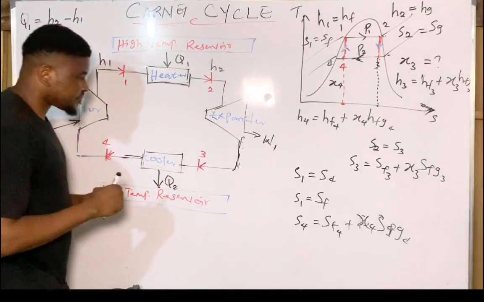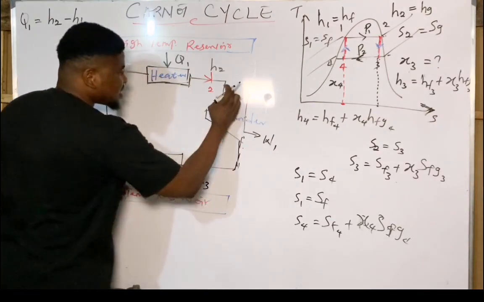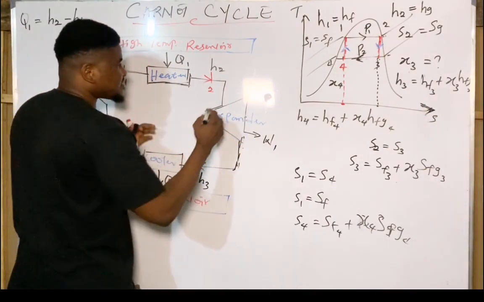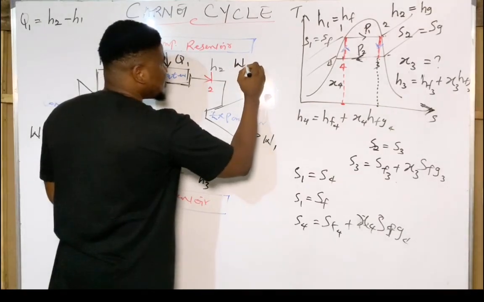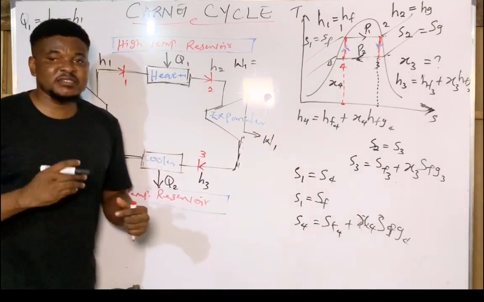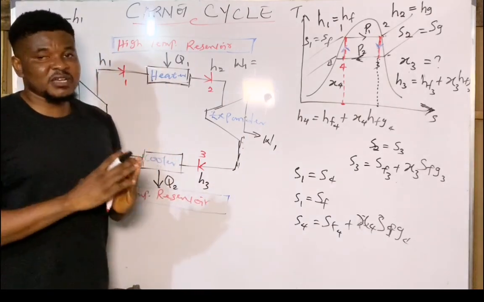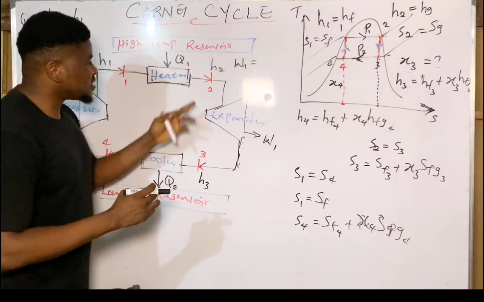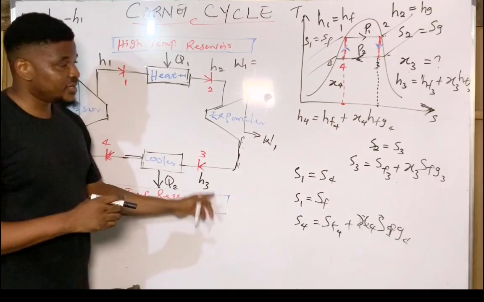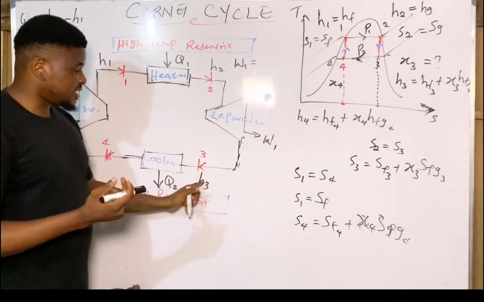Now, the enthalpy here is going to be H3. So between state 2 and state 3, the expander does work, right? So the work done by the expander, which we call W1, is going to be positive because the expander removes work from the system. Anything that removes work from the system becomes positive. When work is removed from the system, that work is positive. So since it's between 2 and 3, it's going to be H2 minus H3, because H2 is always going to be higher than H3.